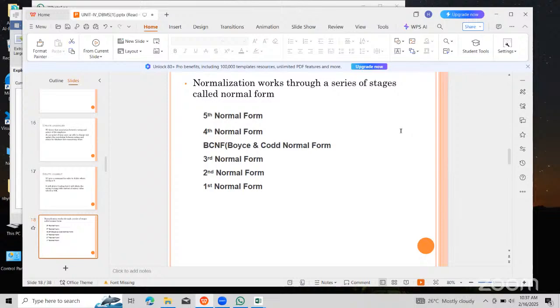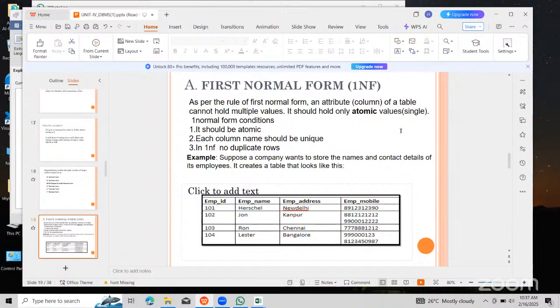Finished? So let us see one by one. What is the first one? First normal form. See here, similarly to what we follow in nested queries, some rules, right? While inserting, while using the DBMS languages also, we are following some rules. So similarly here also, while performing the normalization concept, we need to follow some rules. What is the first one? First normal form.